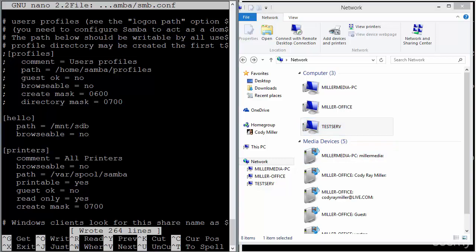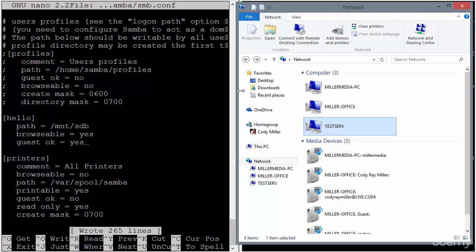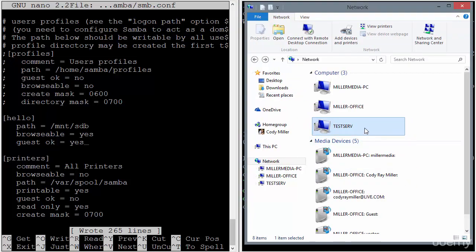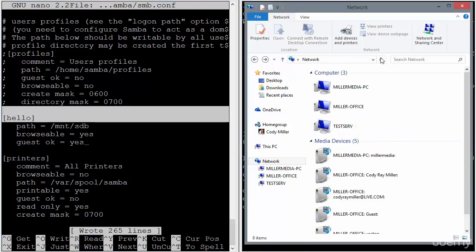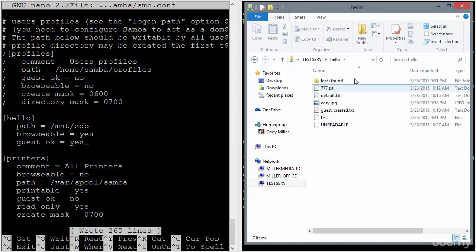So let's move on to the guest ok parameter so that we can play around with this a little bit more. We will make the share browsable, and we will say that guest access is OK. By doing this, we will, by default, allow the nobody account on Ubuntu server to be utilized by guests to access the hello, in this case, share. So let's refresh our network. Here's our server. Remember that we have set browsable to yes, and so the share appears where it did not before when browsable is set to no. The network is allowed to discover it, and guest is set to OK. So guest access is OK, and now you can see we are not prompted for a username or password, but as a mere guest, we are capable of entering the share.